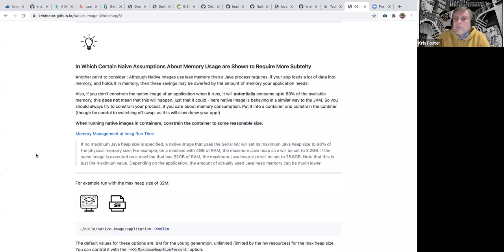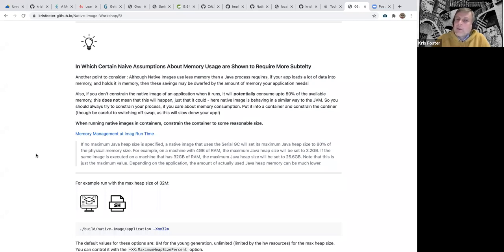So if I were to run my native image and it's got no constraints, and I've got 16 gig of RAM available on my laptop, say, you might see that it says it's able to use up to 80% of that. It probably won't, but that's the default for the JVM and also for native image in terms of allocating the heap.